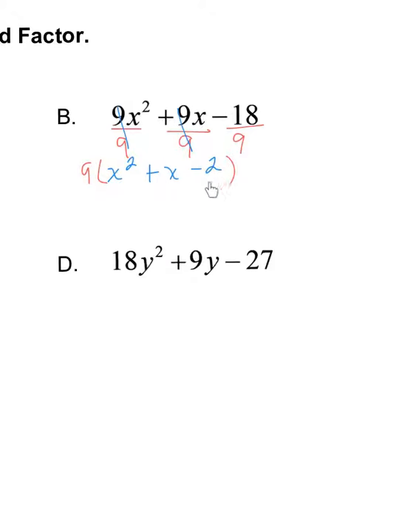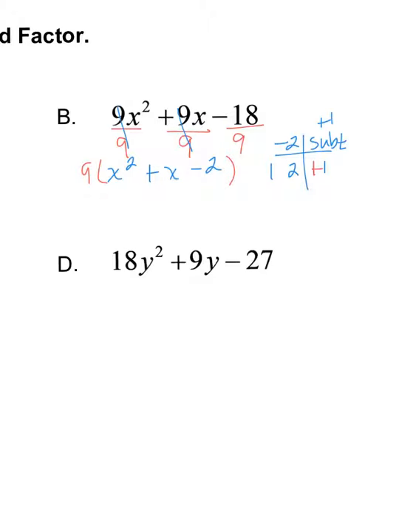Are there factors of 2 that subtract to give you 1? Well, yes, there are. And 2 is negative, so we're going to subtract the factors of 2, and we're looking for a positive 1. So I'm reading it backwards. The factors of 2 that subtract, so that's where all this came from. The middle term is plus 1, so that's why I'm looking for a middle term of plus 1. There's only one set of factors for 2, and they do subtract to give us 1.